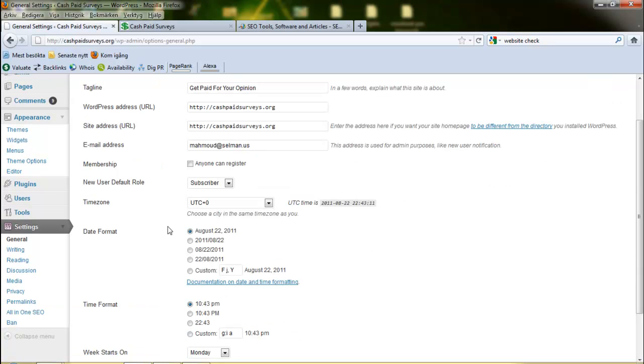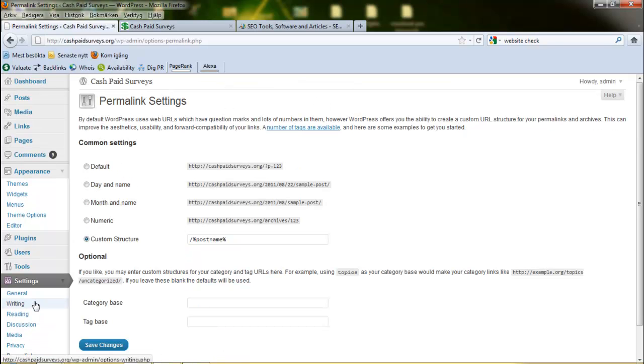So the second thing we are going to check is the permalinks. Here the permalinks are how the links in your site will appear. By default, WordPress has this /?p=123 or the number of the post, and this is not so beautiful, because it will not have the keywords and the pages that you are going to create.